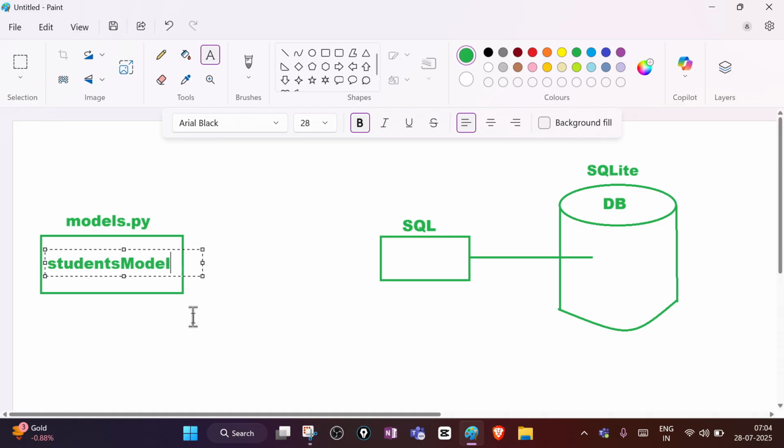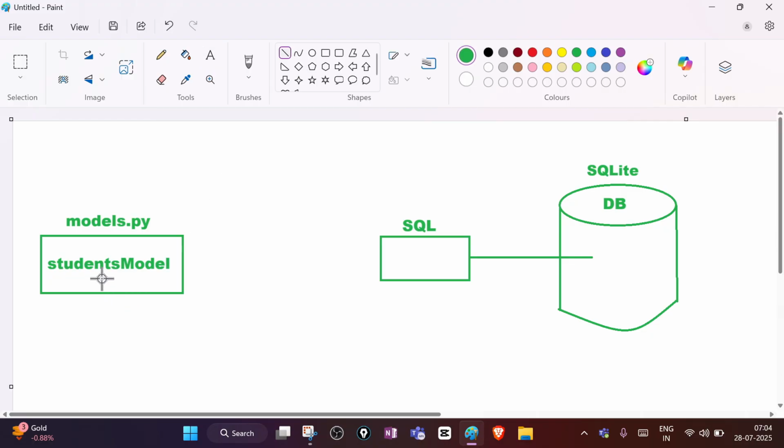So this student model, in which code will I write it? In Python code. Because as you can see here also, this is the models.py file. If it is a py file, it will contain Python code. So this student model is written in Python. But this Python language cannot be understood by the database.